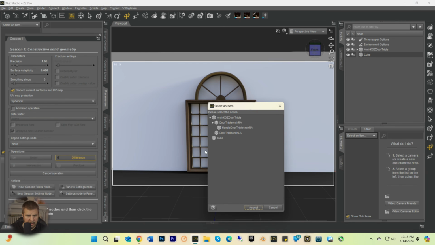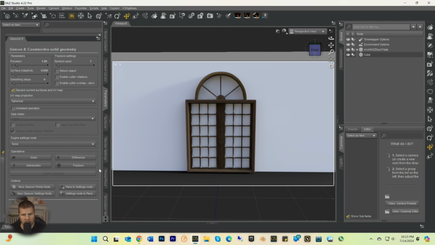Okay, then select the difference. The B node, arch. Accept. Okay, that didn't work. Cube, difference.